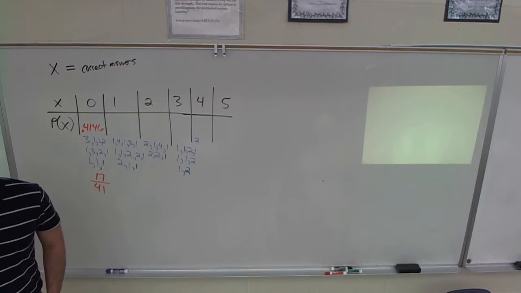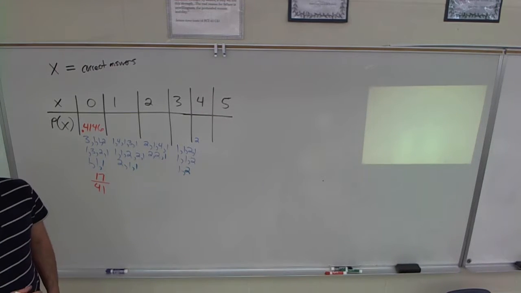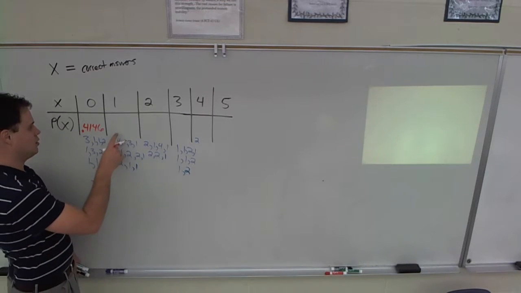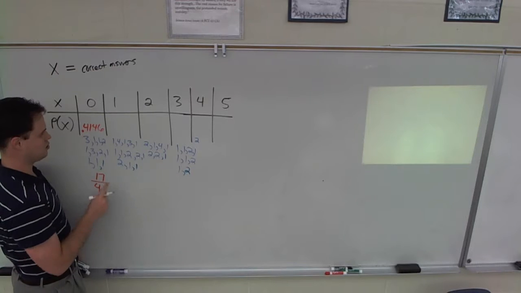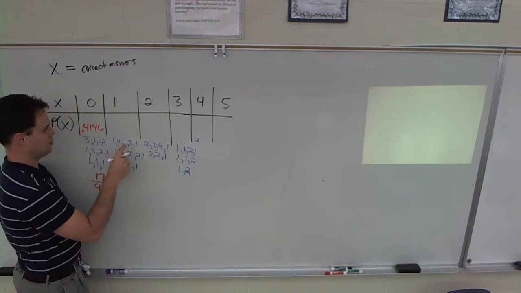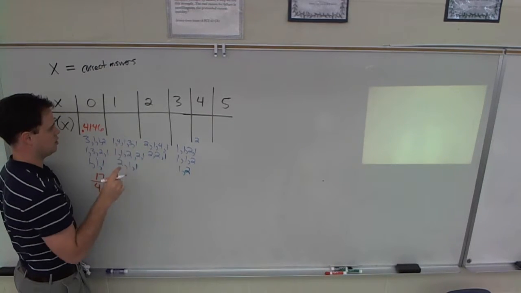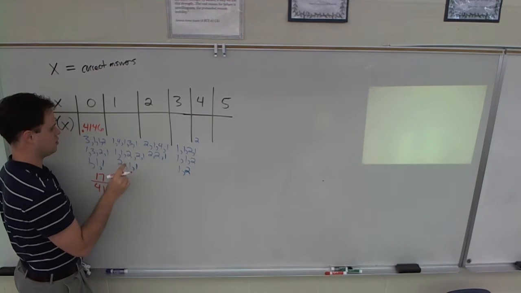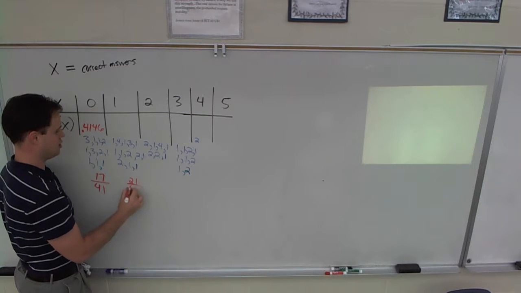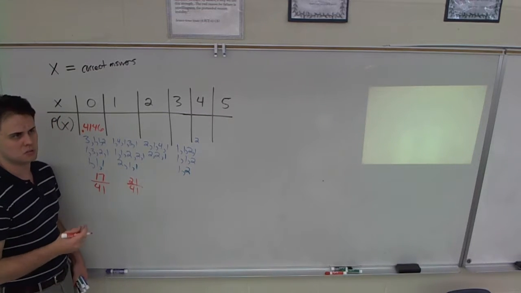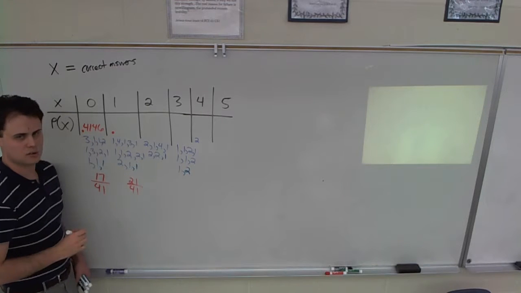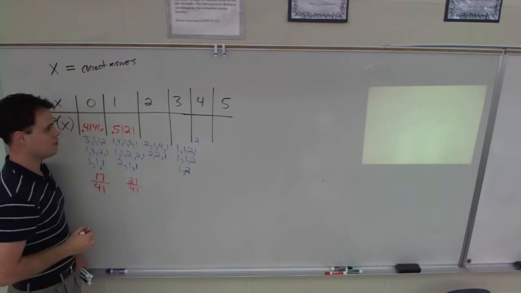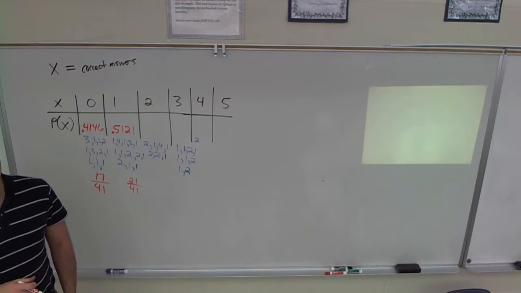Joanne, was that her name? Joan gets a 0 on her quiz. What's this going to be? Let's see. 1, 5, 6, 7, 8, 9, 10, 11, 12, 13, 14, 15, 16, 17, 18, 19, 20, 21. 21 out of 41 times, which is what percentage? 51.21, thank you. 51% of the time, she gets 1 out of 5 questions correct.